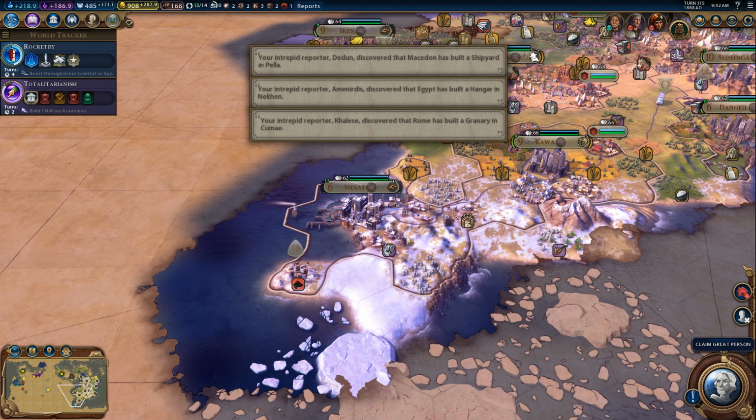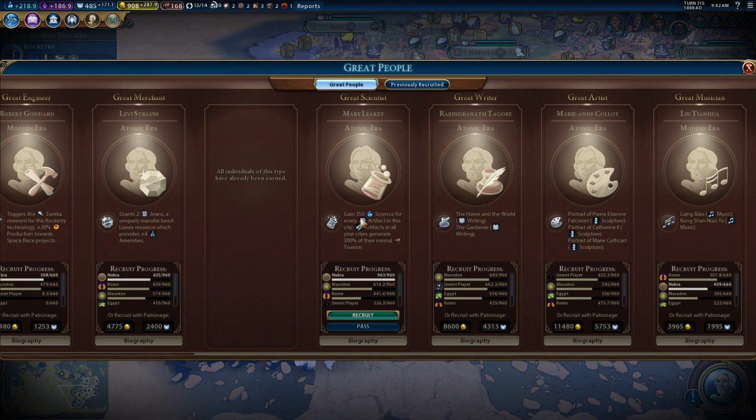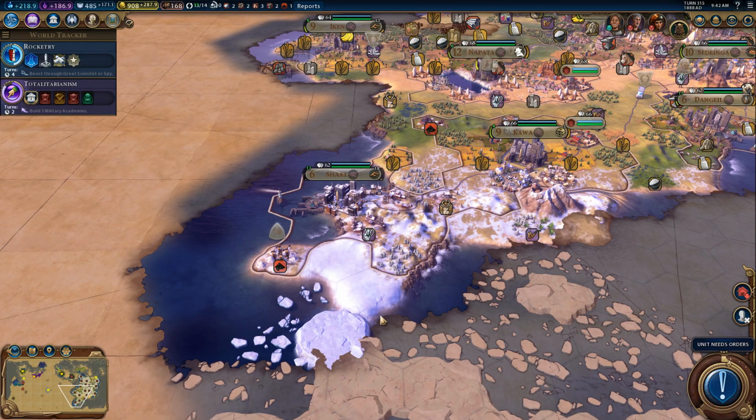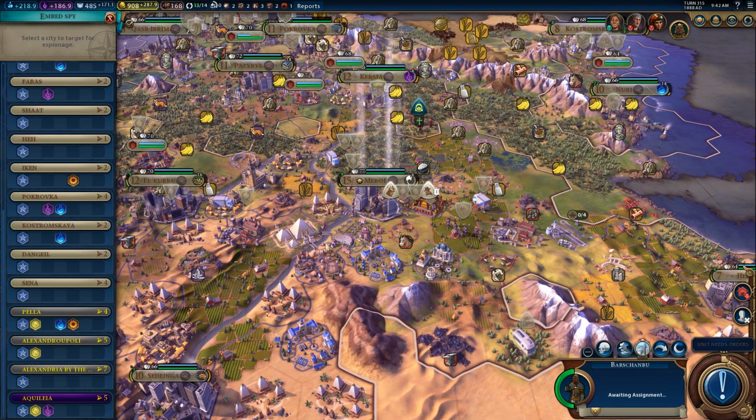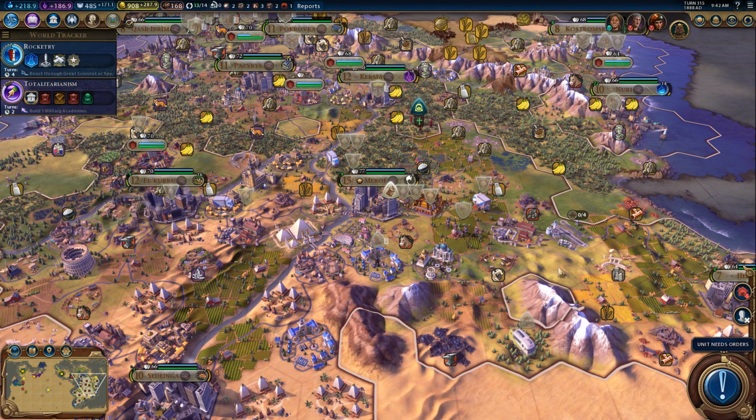Claim great person, very good. Great scientist, Mary Leakey. 350 science for every artifact in the city. Artifacts in your cities generate 300% of their normal tourism. Ooh, I might need to wait until we really have a bunch of artifacts. That's fantastic. Yeah, you counterspy in the campus district.